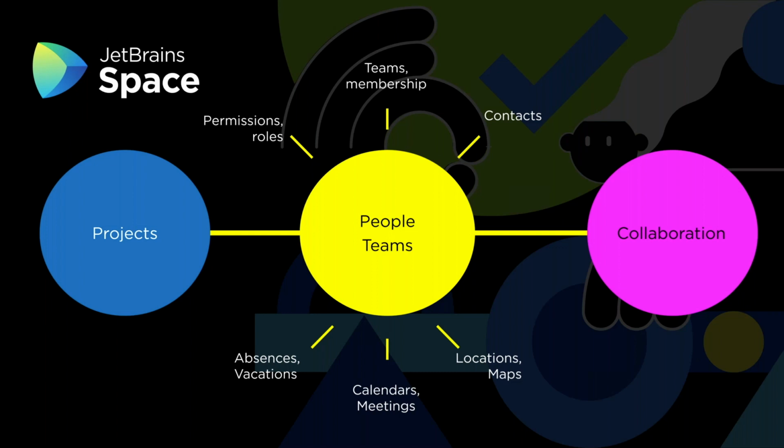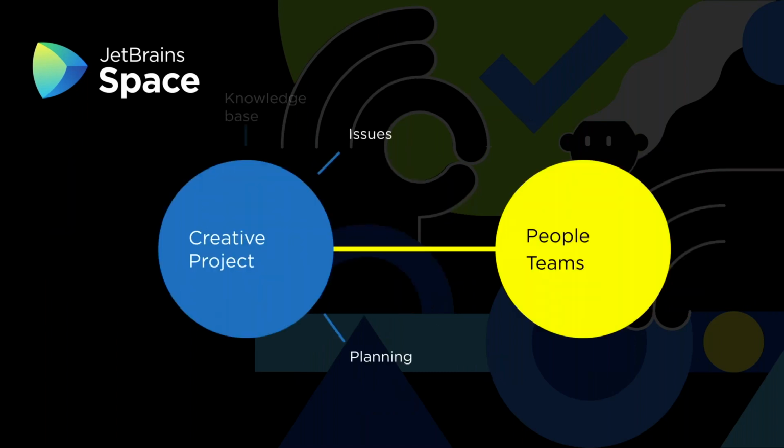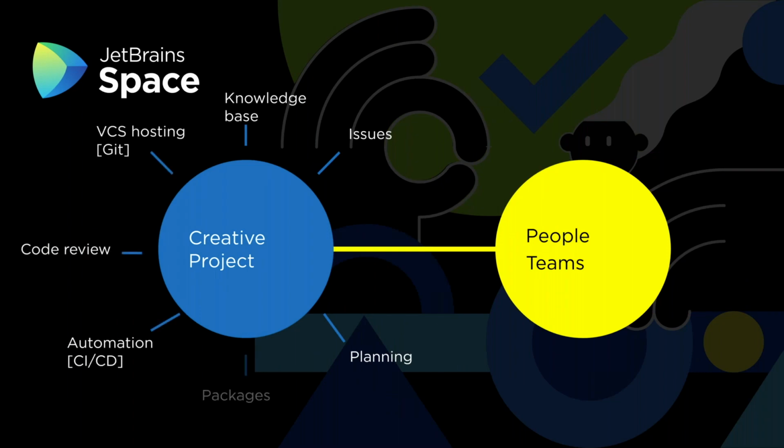On the project side, we wanted to support all of the creative projects. Right now, this means mostly developers, but we also want to target designers, internal IT, and really anyone who could benefit from using one or more of the tools that space provides for such projects. Right now, we still have a big developer focus, but that's the result of dogfooding space for a long time in JetBrains. And software development is obviously what we do, so that's where we put most attention so far.